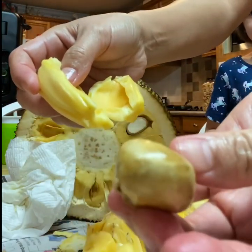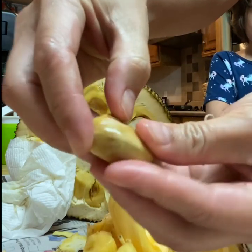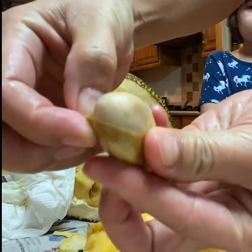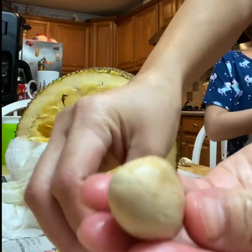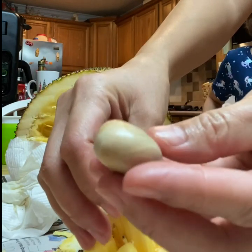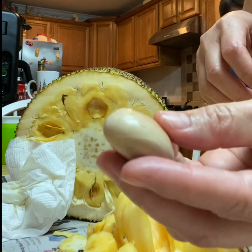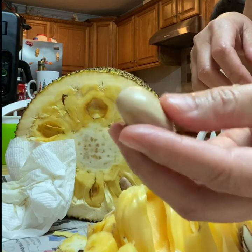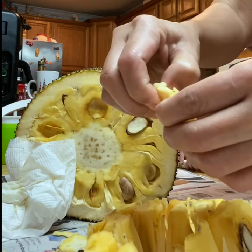There's a seed. And also, if you'd like to cook the seed, you take the film off like this. Then you can cook it like this. You can boil it for about 30 to 40 minutes, medium high. Put some salt and boil it just like peanuts.